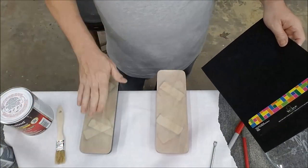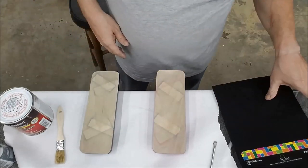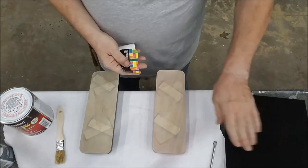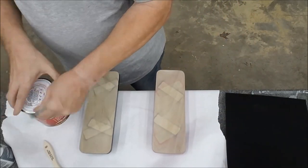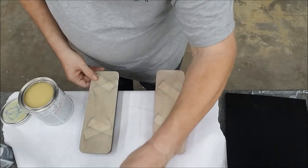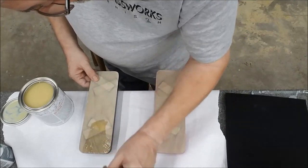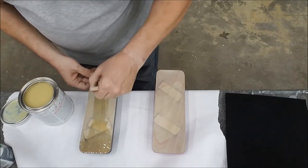Okay, what we're going to do now is prepare the bottoms of these to be able to set them on a piece of furniture without causing any problem. So I've got this sheet of self-adhesive felt that I got from Hobby Lobby. And because this won't stick to the wood very well, I'm going to paint contact cement on it, and then we'll have a very positive capture. Now I want to brush away because I don't want this to drip down the sides on my paint. So I'll start in the center a little bit, and then as I spread it out, thin it out, then I'll start brushing off the edge. And then it'll go right to the edge without dripping down all over the place. So this won't take but a couple of minutes.